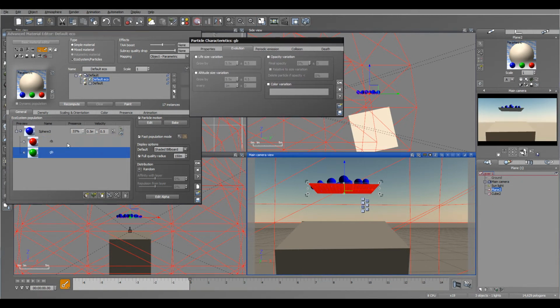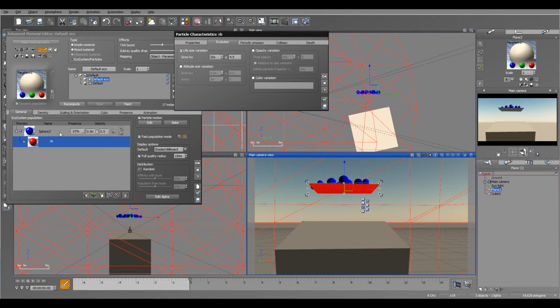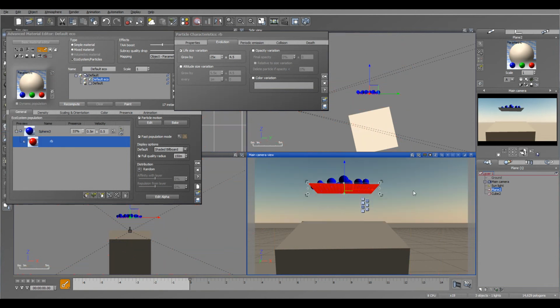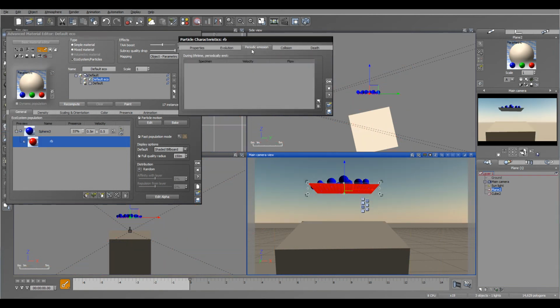Again, we can modify. Anytime you don't need a particle, you can delete it and it will remove it. However, some of those particles will reside inside the memory, so if you want a total clear, you need to go and purge memory to remove it from the precaching. So right here we have a periodic emission, and of course these particles can have a periodic emission as well, so you can nest them as much as you want.